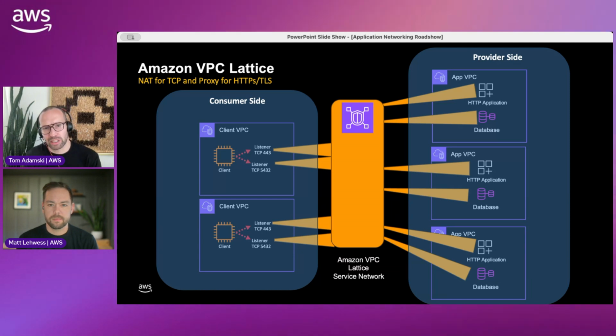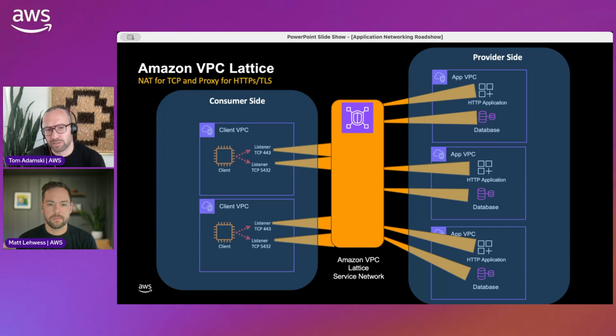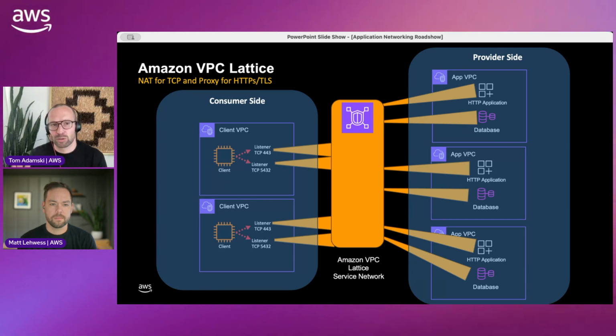But for the sake of the session today, the way we're going to divide the topics is we'll talk about the consumer side and the provider side. When I'm saying provider side, it's the things that you're sharing with Amazon VPC Lattice, the applications, databases. And then consumer side is the locations from where you're consuming things that were already shared. I'm showing it as a very clear divide here, but ultimately the same VPC could host applications that are exposed to Lattice, and the same VPC could also be the consumer. But it's going to be easier from a learning point of view to look at them as, on the left hand side we will always have consumers, on the right hand side we will have providers.